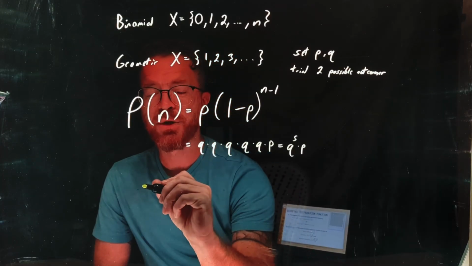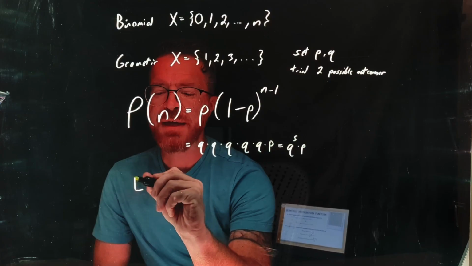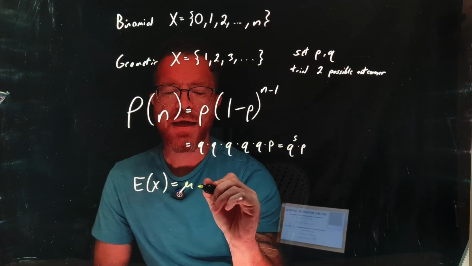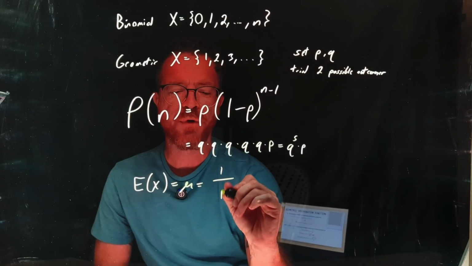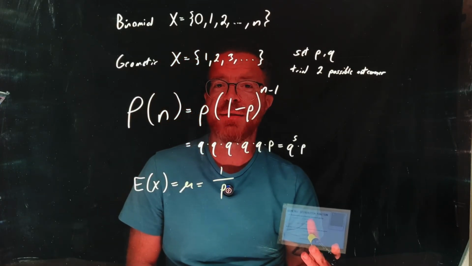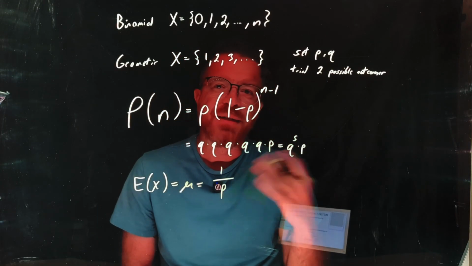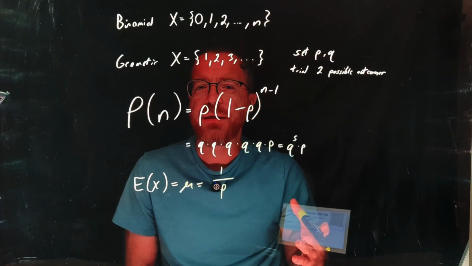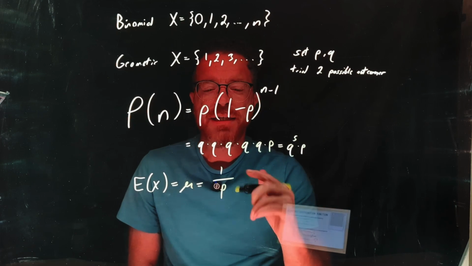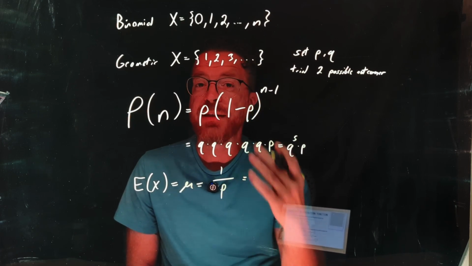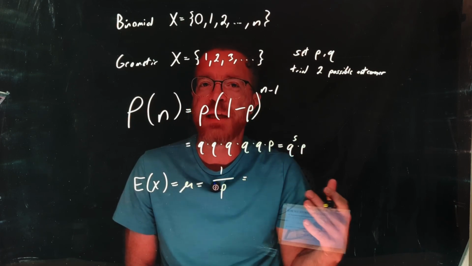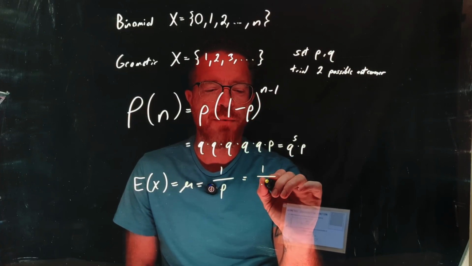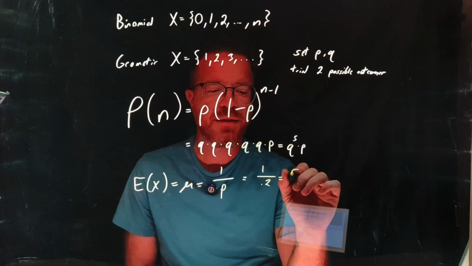So for the geometric probability distribution, our expected value of x, which is equal to our mean, is just equal to 1 over p, or 1 over the probability of success. So going back to my example I brought up, where I had a weighted coin, and I had a 0.2 probability of getting a head. This means that if I were to find the expected value, how many flips would I expect before I get my first head on average? Well, it would just be 1 over 0.2, which would give us 5.